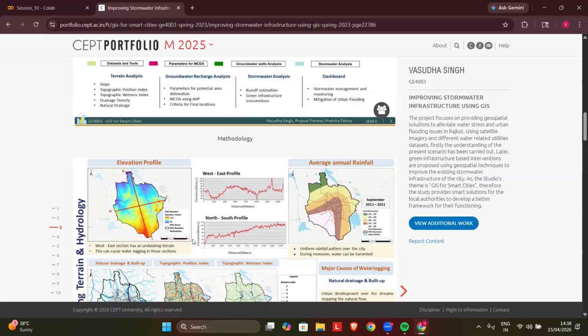Like the first point, you did DEM reclassification, so don't mention the technical term like DEM reclassification. Just mention something like risk zones, just a minute. I'll think of something good for a name.